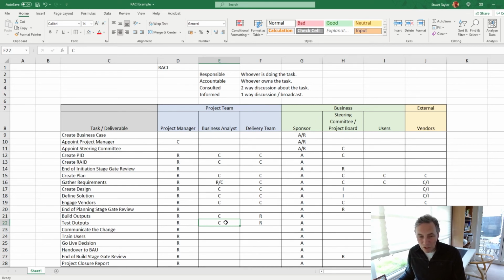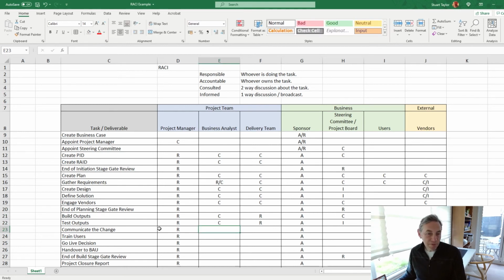So it's useful to involve them in the testing process if you don't have dedicated testers available. I'm going to put that the steering committee would be consulted on both of those points. Actually, maybe on testing they'd just want to be informed. If things went wrong, they'd probably want to be consulted, but I think that's fine. I think vendors would be consulted on both.